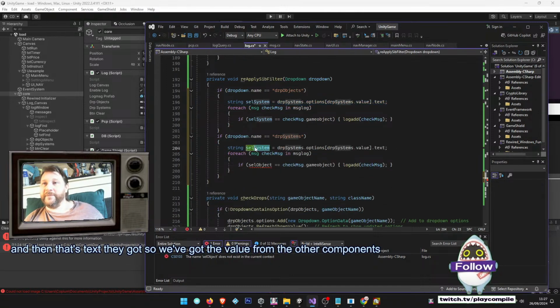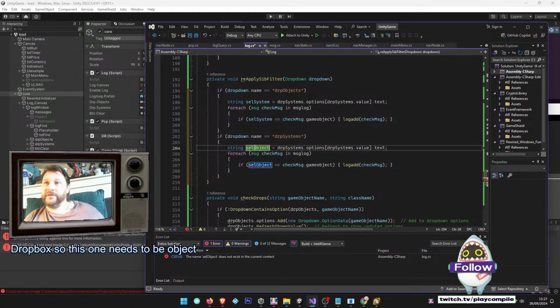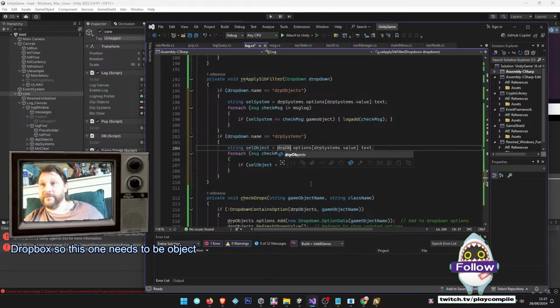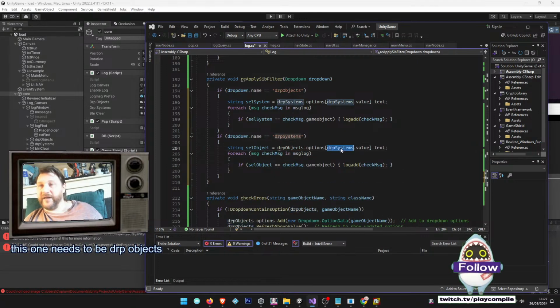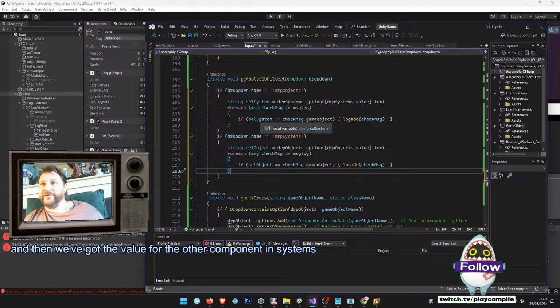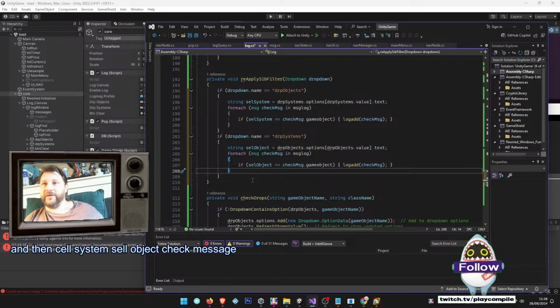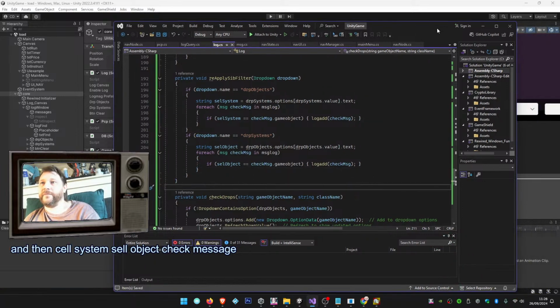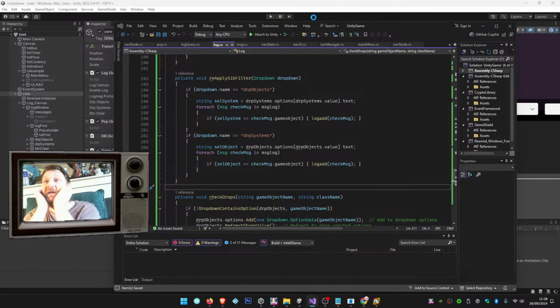So this one needs to be object. This one needs to be DRP objects. And this one needs to be DRP objects. And then we've got the value for the other component in systems, right? And then cell system, cell object, check message. Yeah, there you go. That should work. All right, that should basically be it.